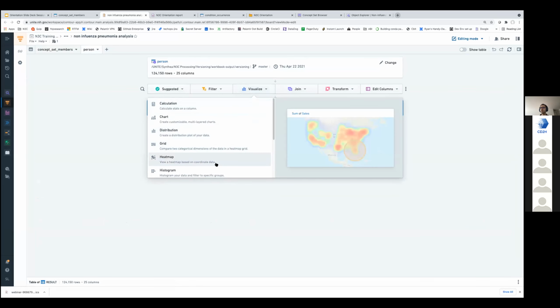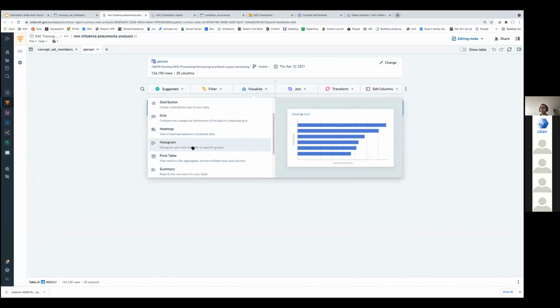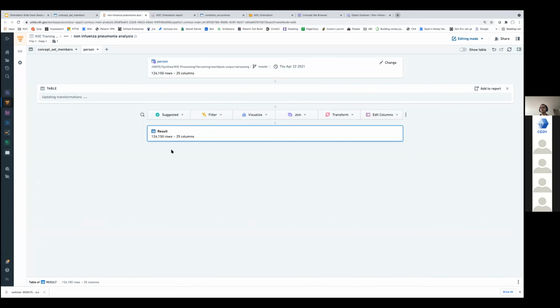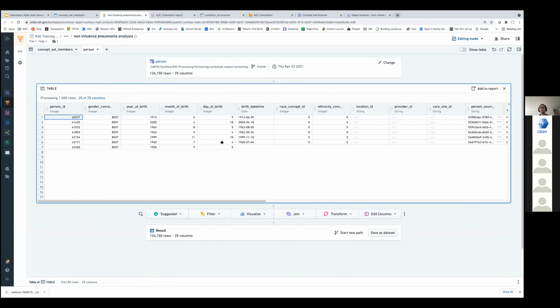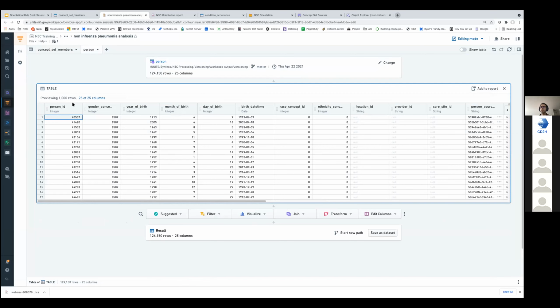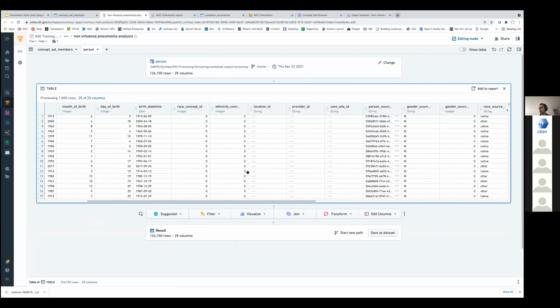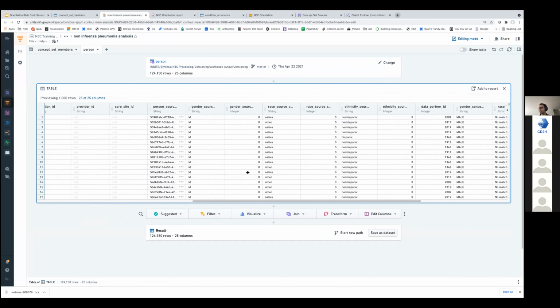And let me visualize it using a table board. As you can see, each patient is uniquely defined by this person ID. And in this table, there are some interesting demographics information.